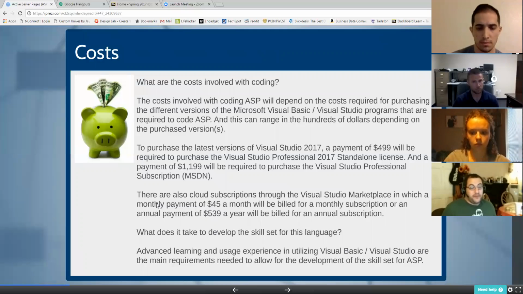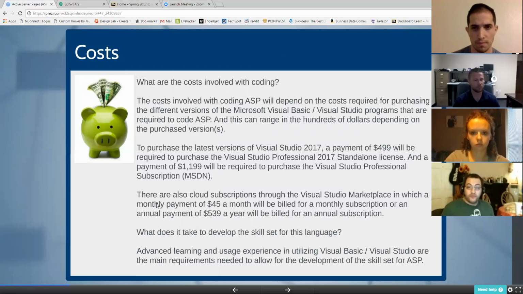As far as purchasing the latest version of Visual Studio 2017, you have to make a payment of $499, and that's just to purchase the Professional 2017 standalone license. To purchase Visual Studio Professional subscriptions through the Microsoft Developer Network, you would have to pay around, it's precisely $1,199.